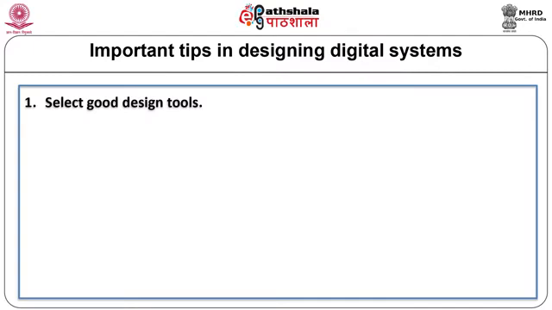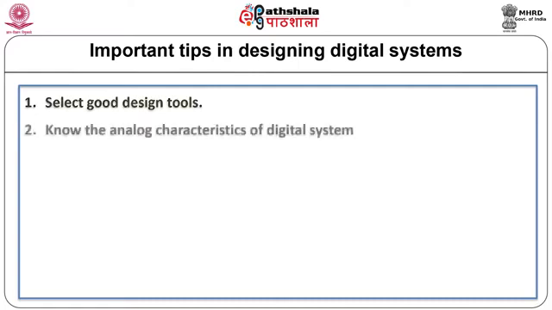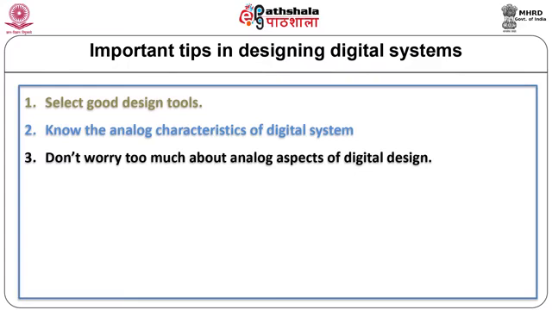First, good tools do not guarantee good design, but they help a lot by taking the pain out of doing things right. Therefore, select good design tools. Digital circuits have analog characteristics. Therefore, it is important to know the analog characteristics of digital systems. Know when to worry and when not to worry about analog aspects of digital design. Thus, do not worry too much about analog aspects of digital design.